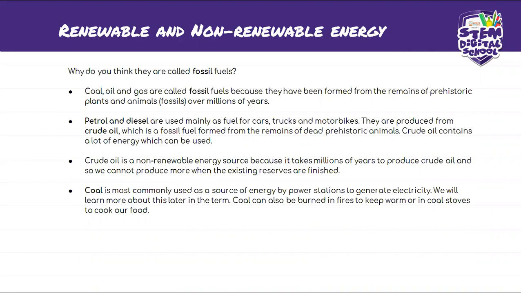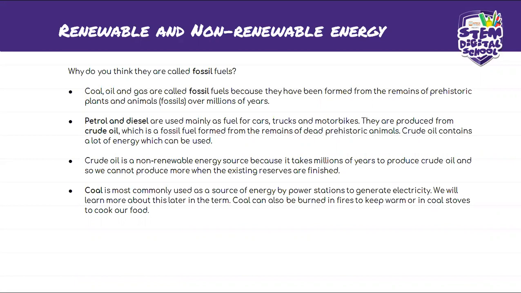So when you drill and you get to where the oil is, some are very, very large quantities. Others are small. So even with the large quantities, as you continue to utilize them, time will come that their source will be exhausted. So what do you do? You need to go and check for another oil to drill. Okay, so that's what they are saying. Crude oil is a non-renewable source because it takes millions of years to produce. So when it's done, before you will get it, it's going to be another millions of years.